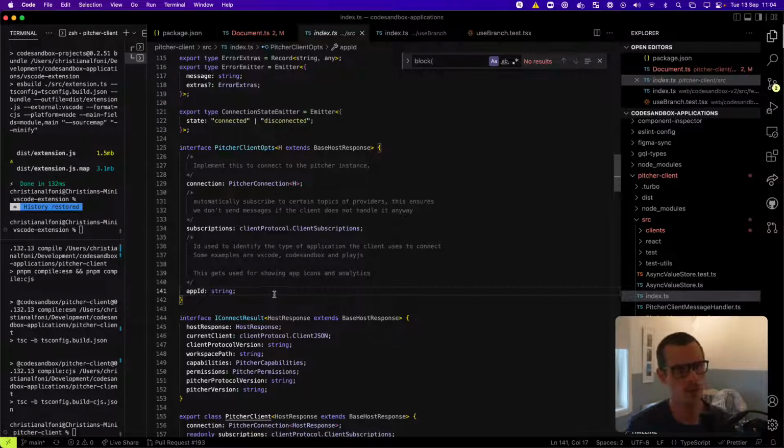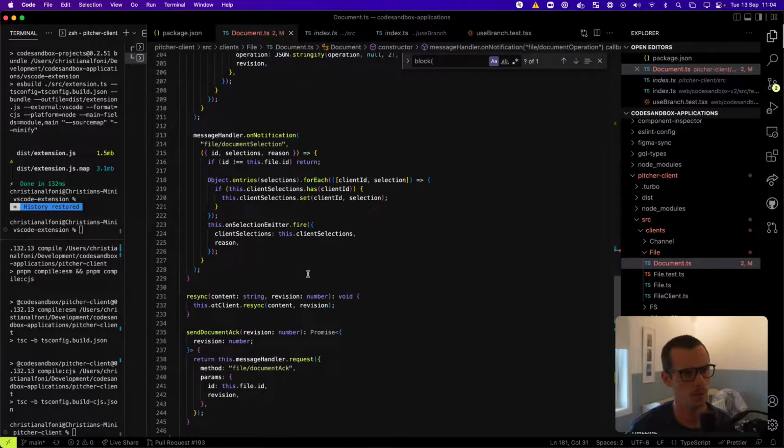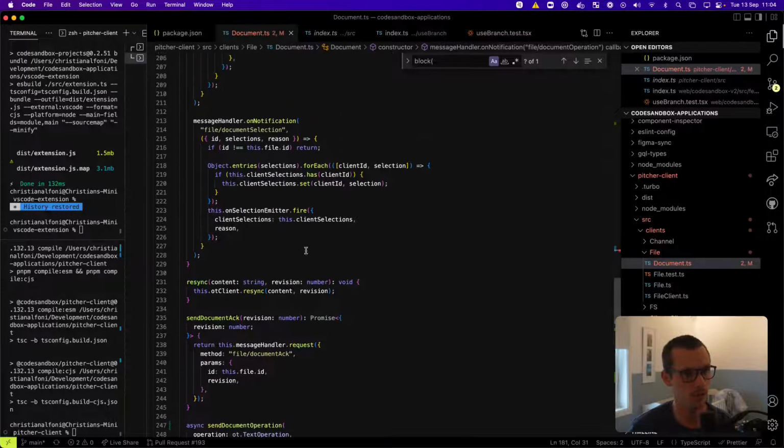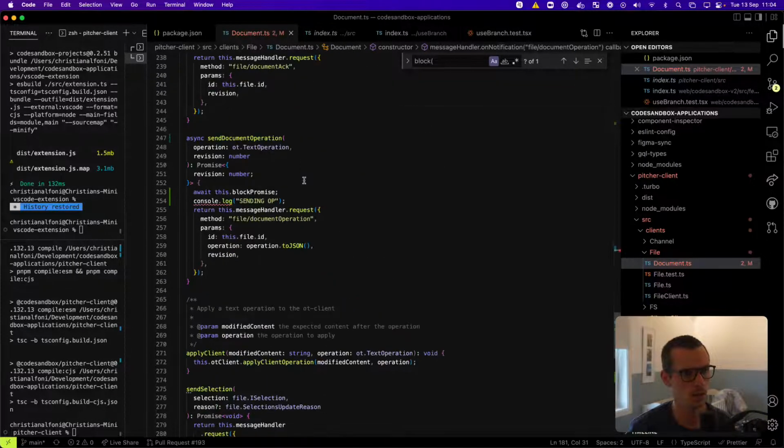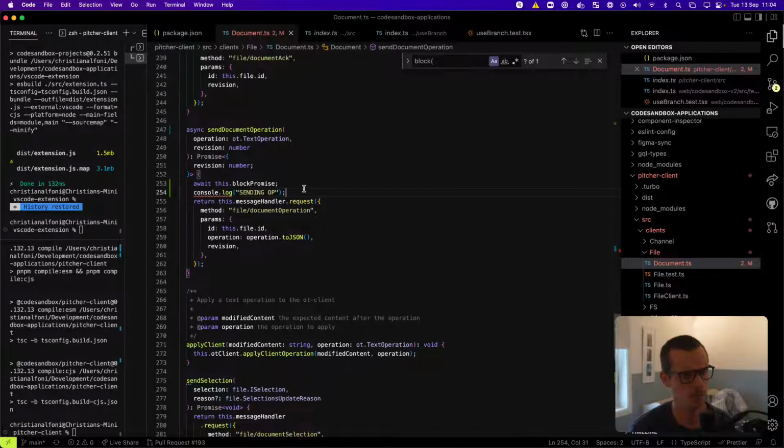Well, let's test this very, very quickly. I'm very curious how this works. So what we're going to do, we're basically not going to send any operations. So we're just going to return here. Well, we're going to have an eternal promise. Return new promise. Okay, it never resolves, and then we're going to build that.